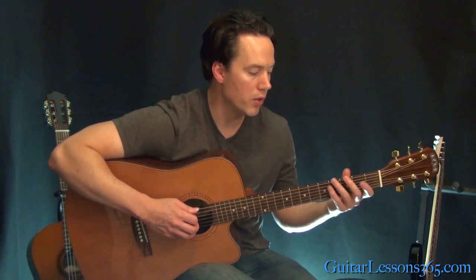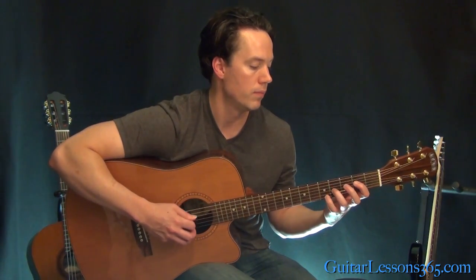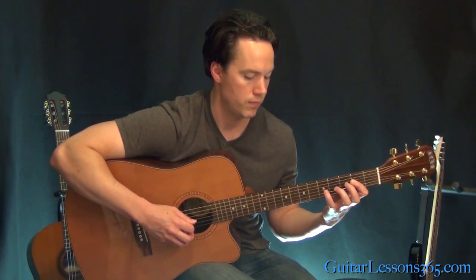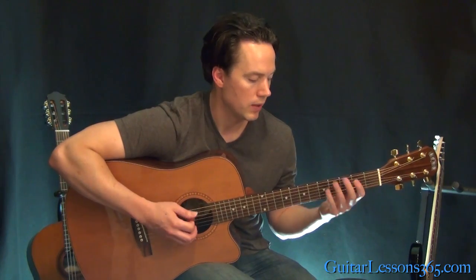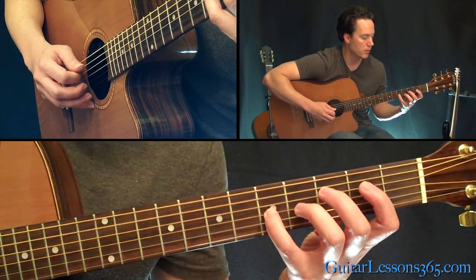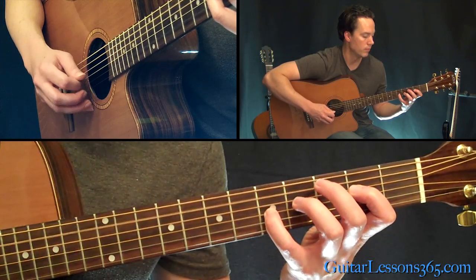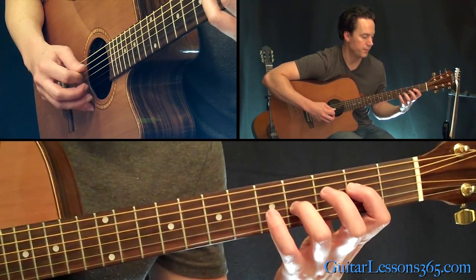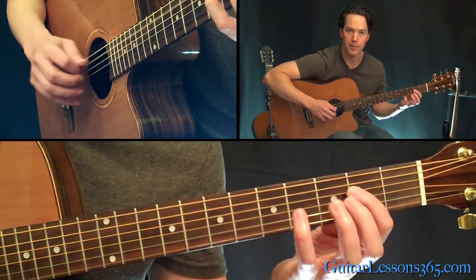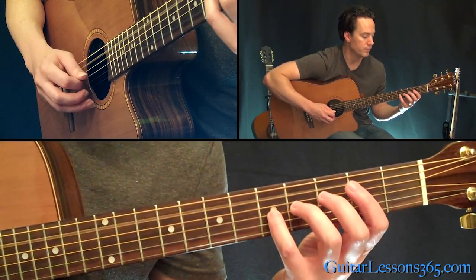All right, now we have that other riff, which is kind of reminiscent of the main riff of the song. So that's just going to be an open A, fifth fret on the G string, then the second fret on the D string, then the fourth fret on the G to that same second fret on the D, then the open A back to that E. So so far we had this.